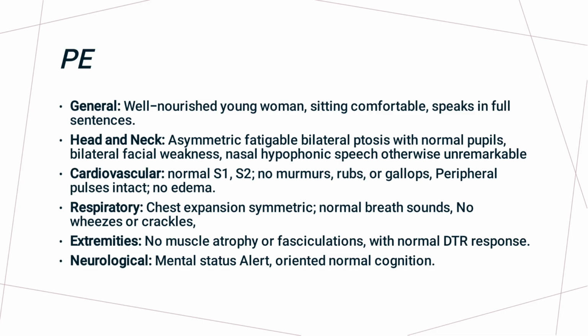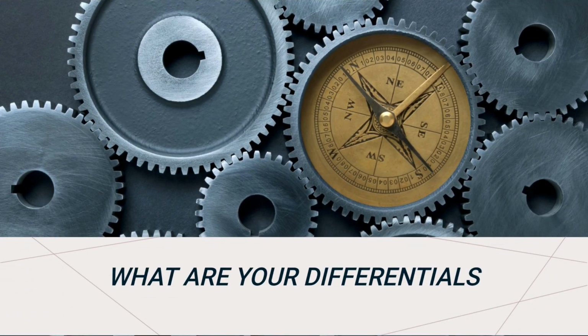So here, according to our physical examination and our first presentation, you can go back and see the physical examination and the case presentation again, and we should start forming our differentials. Since it's not an emergency, there is no acute management needed in this case, so we form our differentials. You can pause here and think by yourself about what kind of differentials you should put in your list. Start with the most likely, and the further down you go, the less likely it is to be the diagnosis.